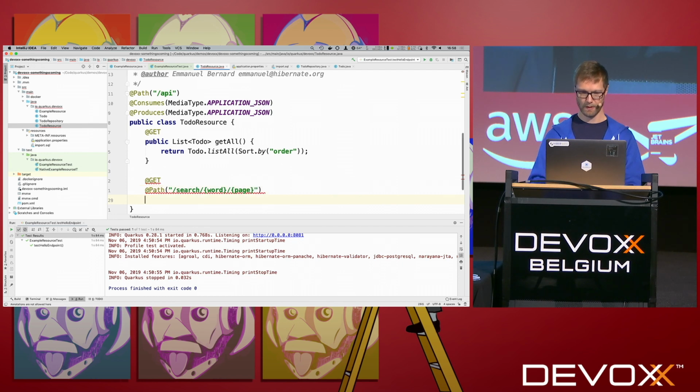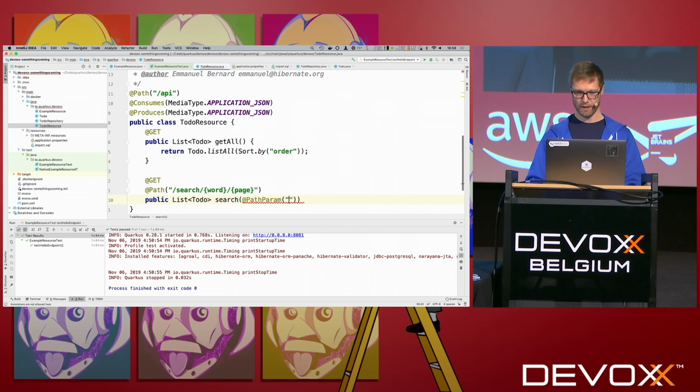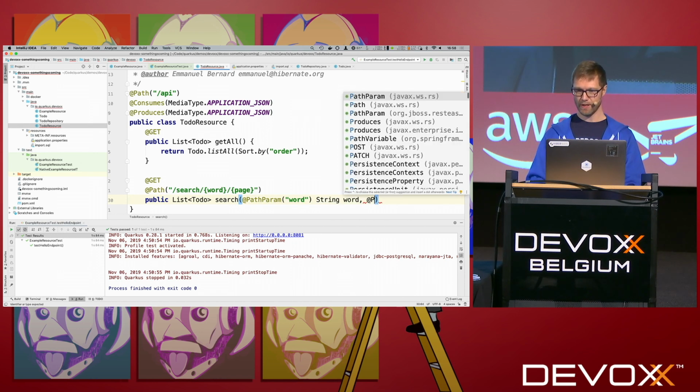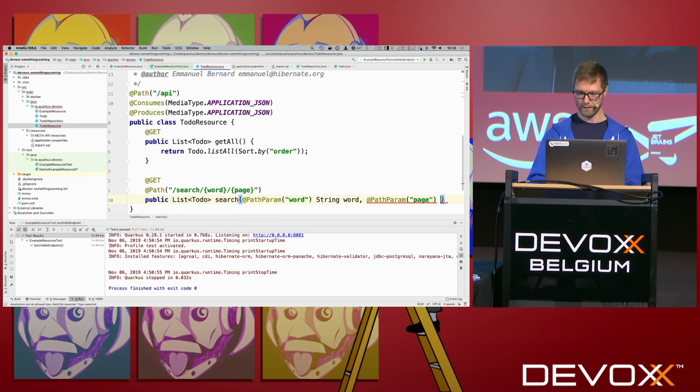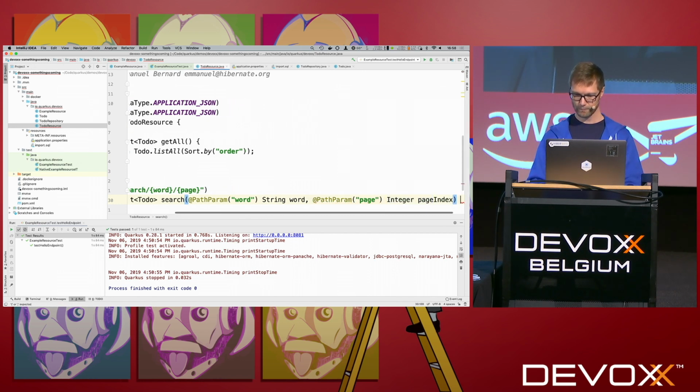It's going to be a list of to-do. Then I do the mapping with my parameters. That's the word, a string, and a path param page, which is an integer, and I'll call it page index.